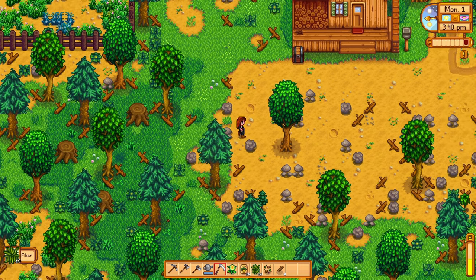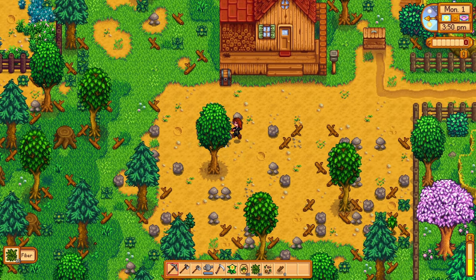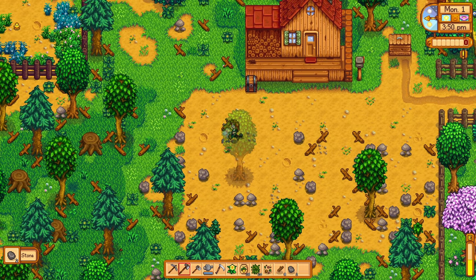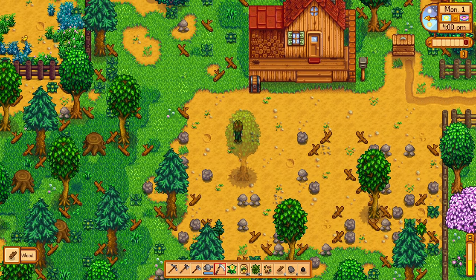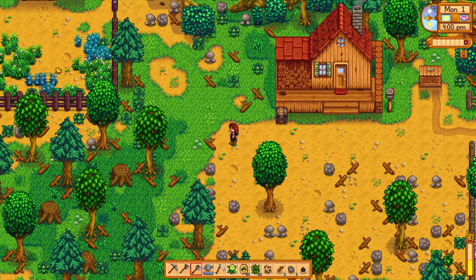Let's clean out some of this area first, and then we will be able... Oh, we got some coal. Nice. Yeah, we should be fine. 25 seeds? Sure, why not? Where is our wonderful hoe?